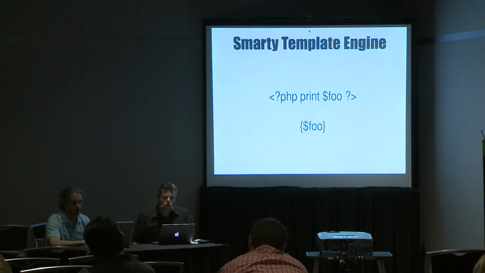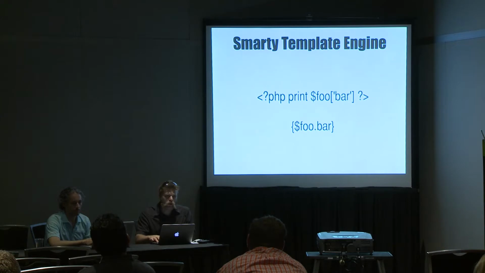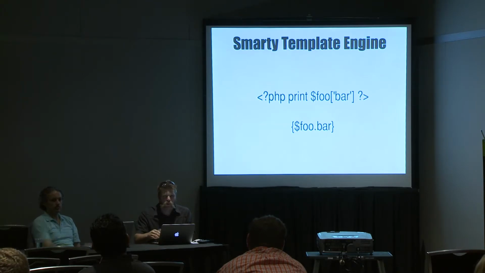But in Smarty, you're really confined to what you can change. So instead of PHP print foo, print a variable, the markup looks like this. So there's a lot of just procedural logic you can do, but we can't call into Drupal to the depth, or CiviCRM to the depth that you can with Drupal theming. So at the theming layer, you're more restricted, and that's a good thing.